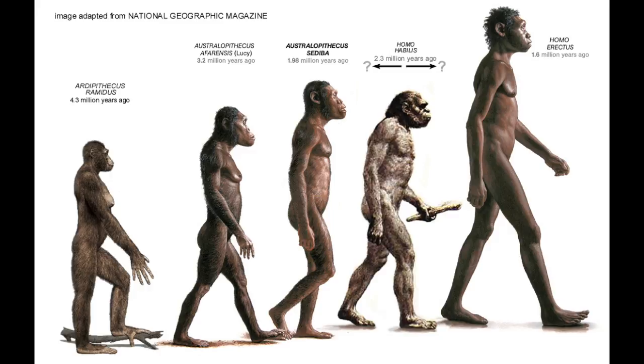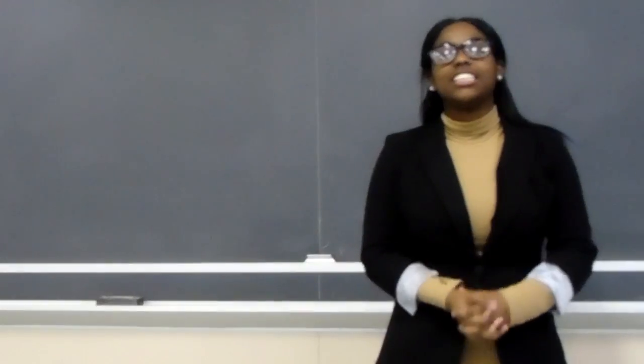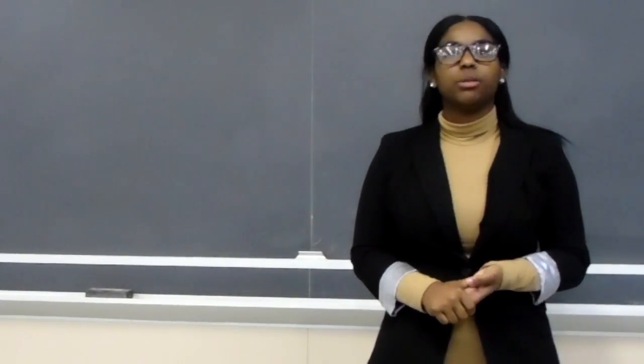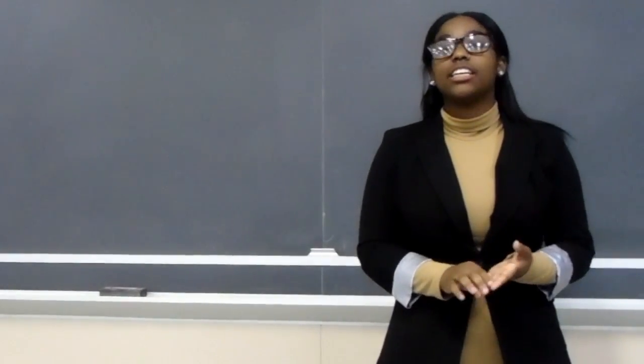Okay, so many of you may want to know what human evolution actually is. Human evolution is the theory of humans evolving from an ape to a human over time. This theory began in Africa over 6 million years ago, and Africa is also where most of human evolution occurred. This is where the oldest fossils and genetic evidence has been found by different scientists. And scientists have found that apes and humans do share a common ancestor that lived between 8 and 6 million years ago. But scientists have not exactly found what that common ancestor is.